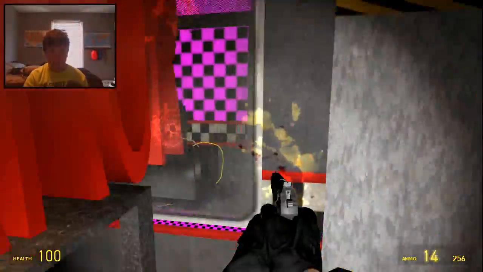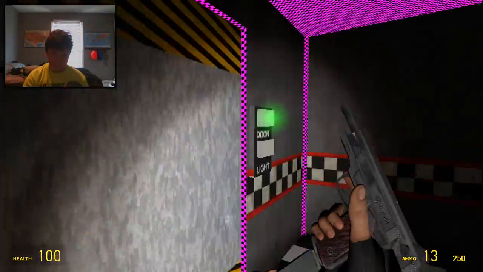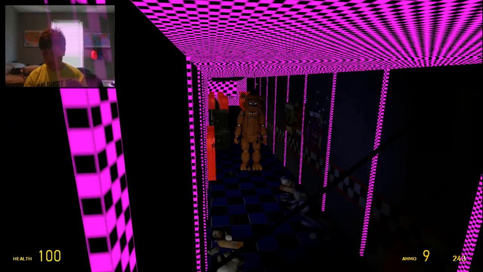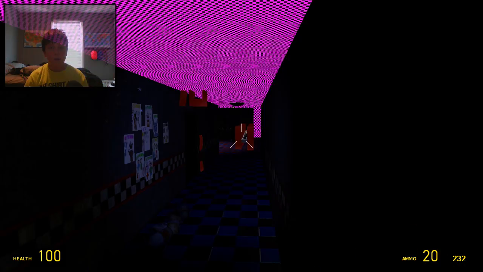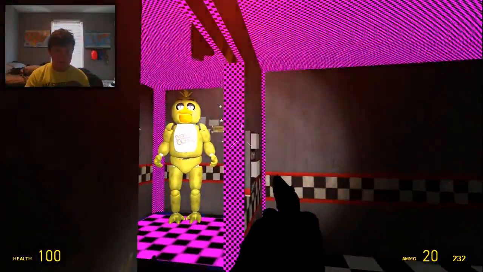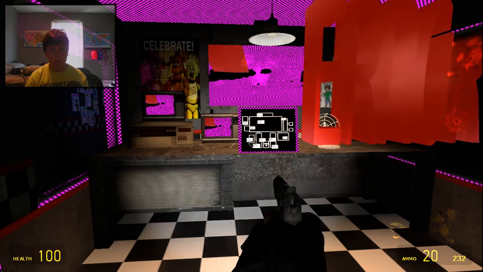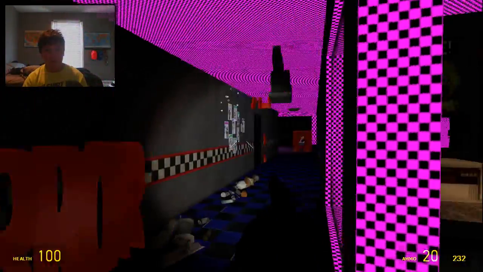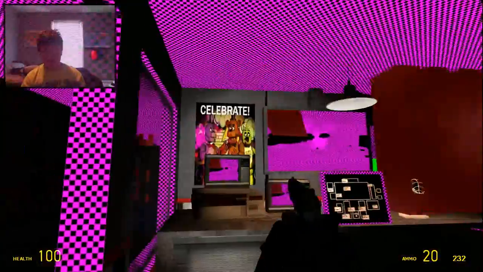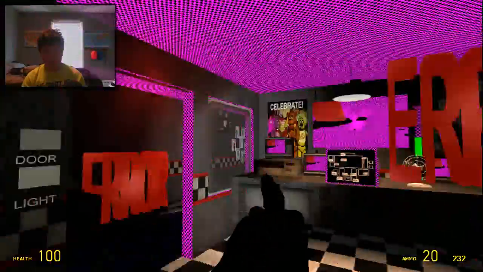Just don't want Bonnie to be gone. No Bonnie. Bonnie is gone. Let's see where Bonnie is. Where's Bonnie? Chica, get away. Bonnie, where are you? Oh, there you are, Bonnie. Hi, buddy. I need to put a light in there. Just terrifying. Oh, Chica. Get away.